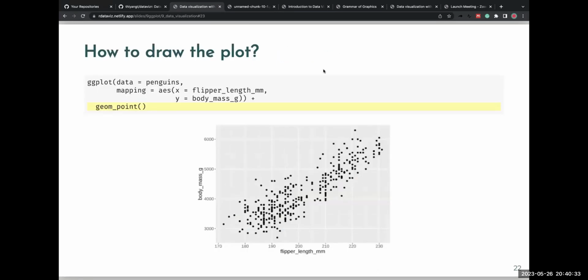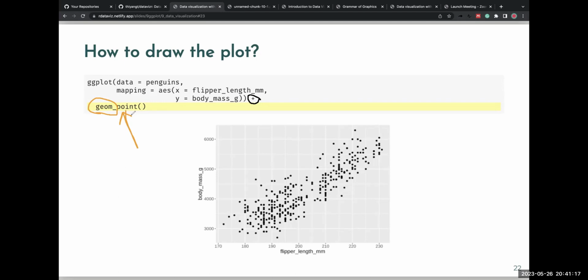After that, now we added the next layer. We call this one the layer. So you can see now I use plus sign and add the layer geom point. I'm telling R, I want to represent my data using points. Always, when it comes to a geom layer, it starts with geom underscore. And here you can see the point, box plot, histogram. I will give a list of geoms, then you can explore them.